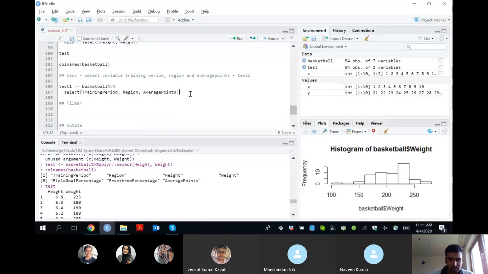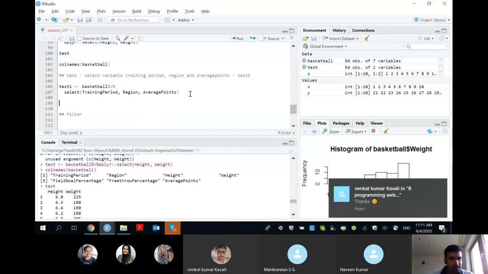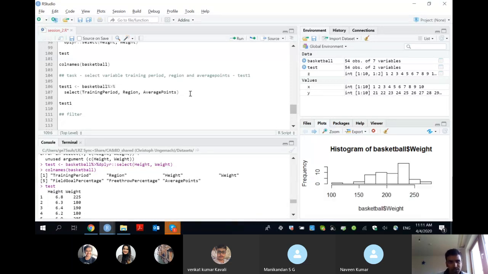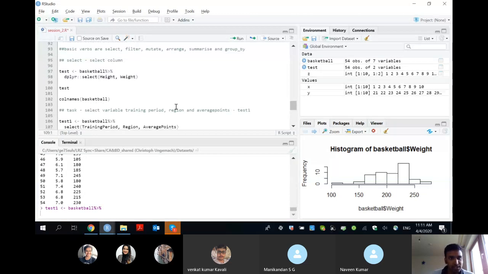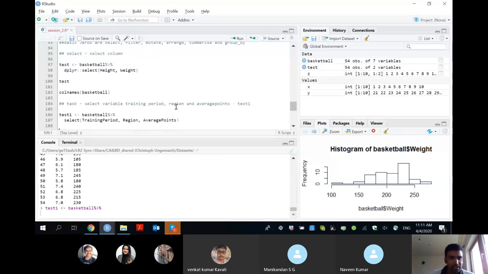Right. So test one. Now you can see that we created two different subsets of data. Test has only height and weight, and test one has training period, region, and average points. But in future, you may not really use them, right? So that's why I use the remove command, so that I just remove all the variables that I create.